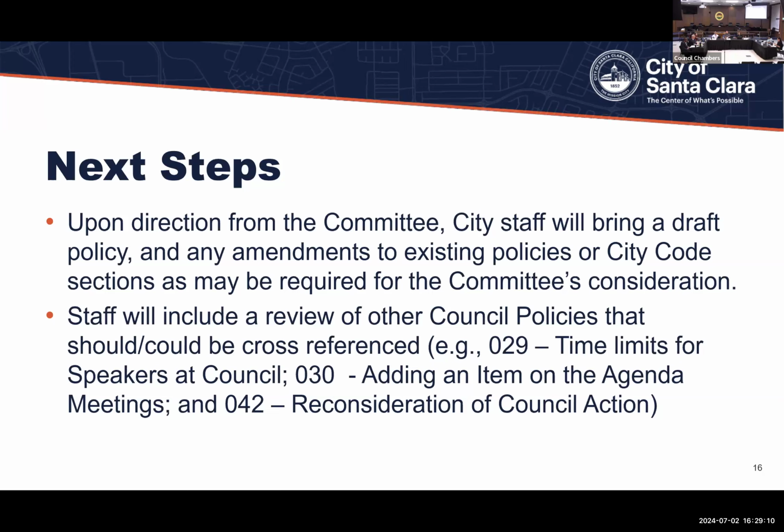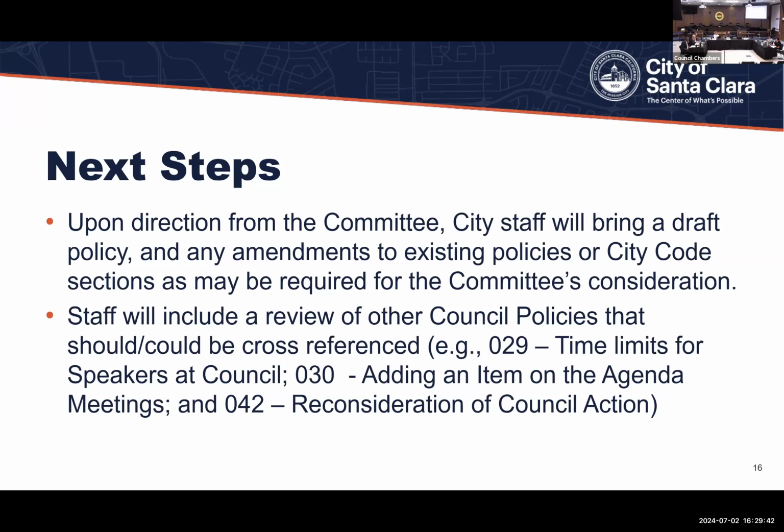Once we receive that input, again, the concept would be we would look to develop a Santa Clara tailored policy. It might be, and I haven't decided what to recommend to you yet, in theory, you don't have to say we adopt Rosenberg's. You could say, develop me a policy based on Rosenberg's, but with the following changes. So it would all be in one place, as opposed to having to look in a variety of different places for your rules and policies.